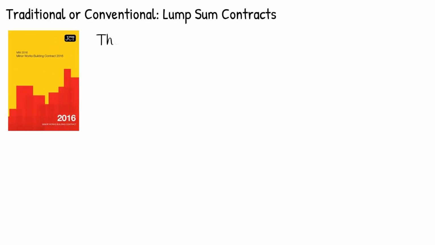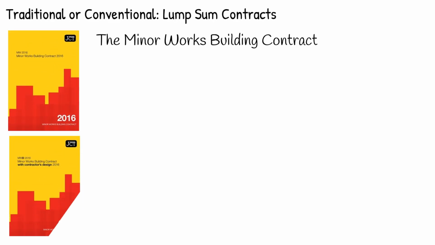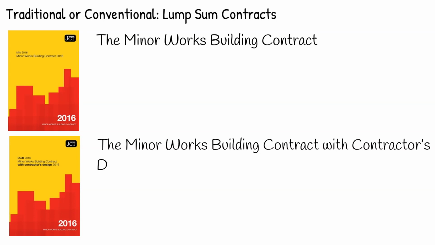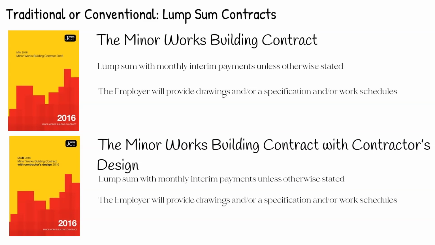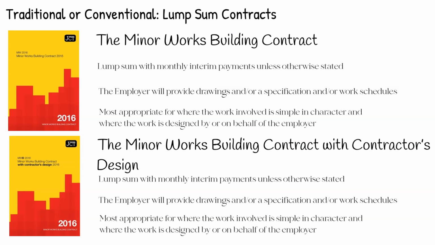The minor works building contract and the minor works building contract with contractor's design. The prices are based on lump sum with monthly interim payments. The contract requires the employer through his professional consultants to provide drawings and/or a specification and/or work schedules to describe the works. This contract is most appropriate for where the work involved is simple in character and where the work is designed by or on behalf of the employer.